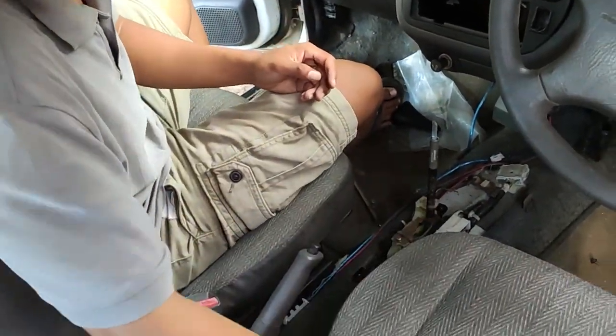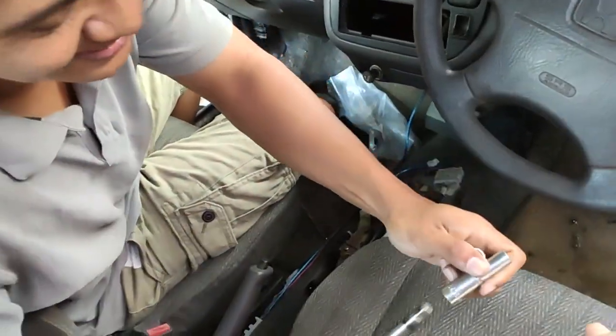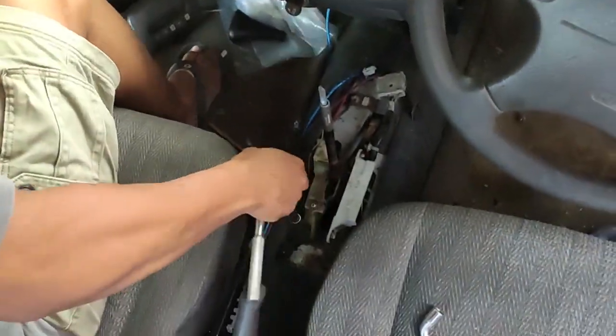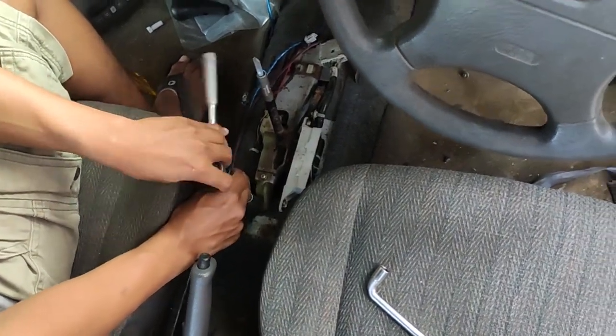This is a 9. Who uses 9mm sockets? Precies, who uses it?